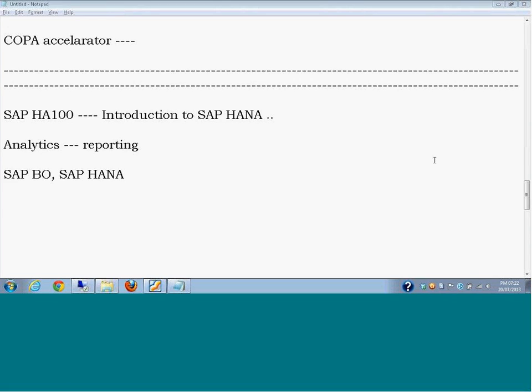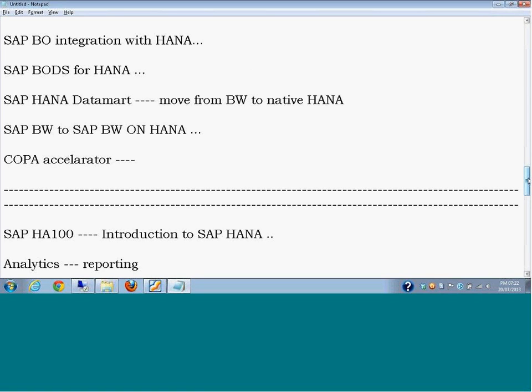Hello, Karthik. I have a question. Yeah, please go. Karthik, you said in your current project you are moving from SAP BO to Data Mart. In this case, also the extractor on ECC will not be changed, will remain same.